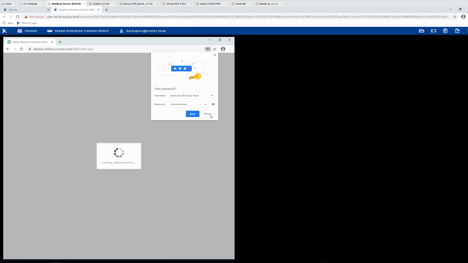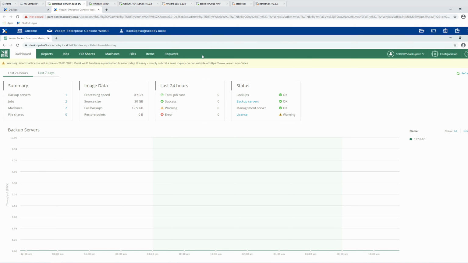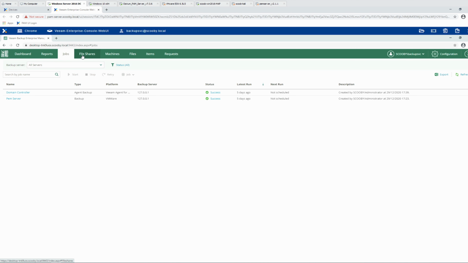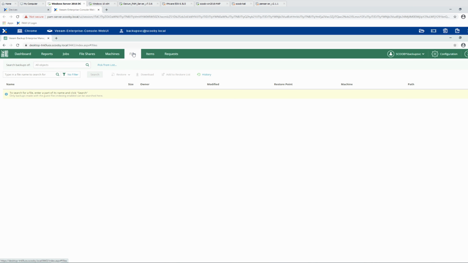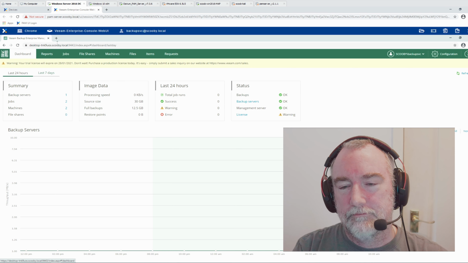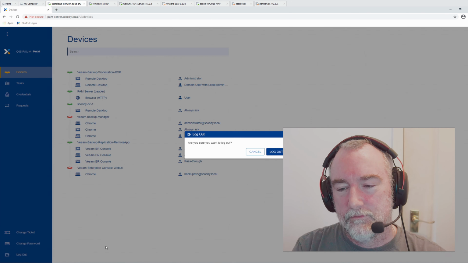You can see it's logging me in here. It's fired up the Enterprise Manager and filled in all those fields without any interaction from me. And now we're logged into our Veeam console. Again, we can carry out our normal activities with PAM recording everything that's going on. There you have it. Abstraction of user from administrative workstation.